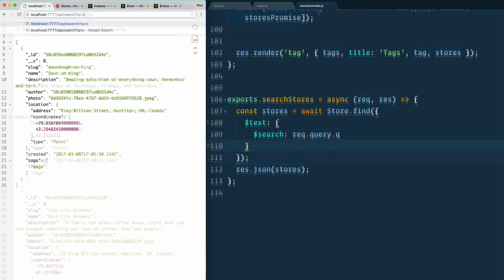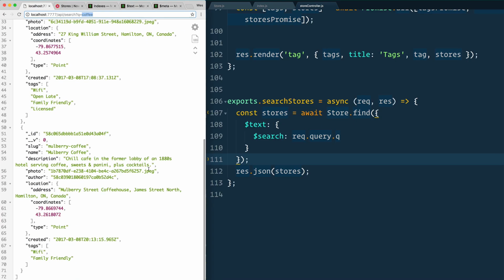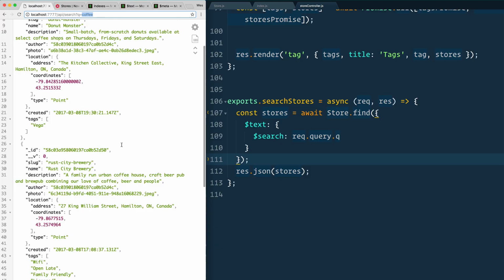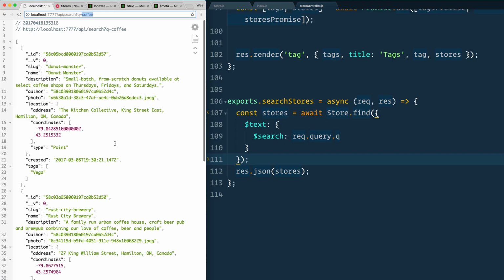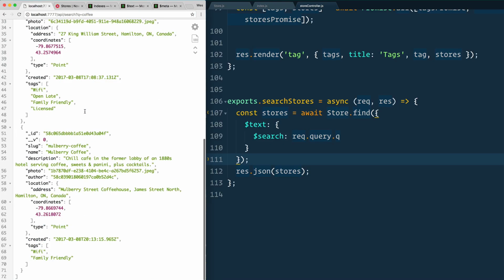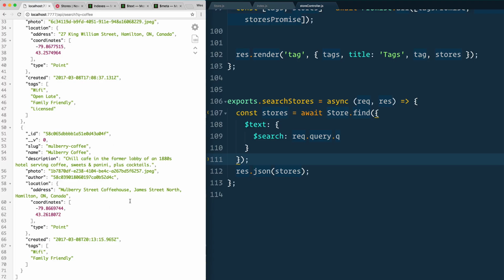What about coffee? Now, the one thing that's wrong with this search for coffee is that it doesn't put them in any specific order. It actually just brings them back in the order in which they were added to the database, the date created. So what we need to do is now sort these based on some sort of score or invisible field that will allow us to see, like, if this one says coffee a couple times and the one at the bottom only says coffee once, then you want to score the one with the highest score first, and obviously the one with the lowest score last.